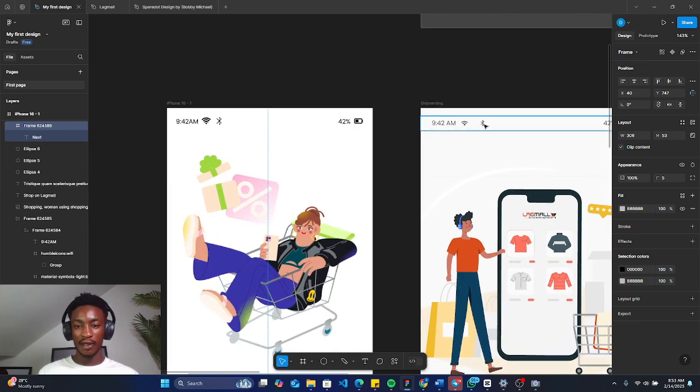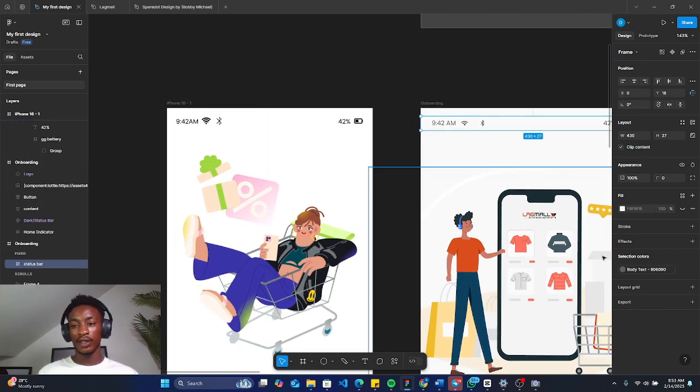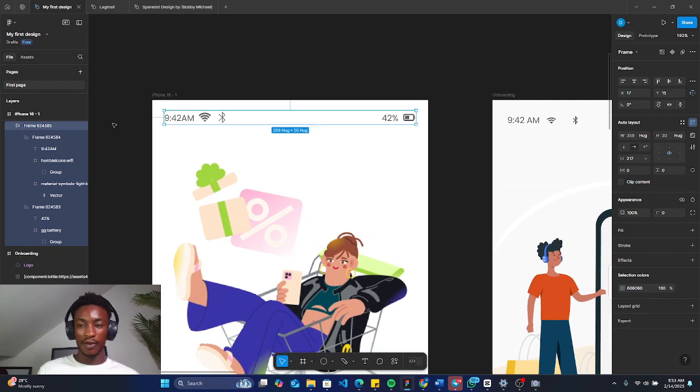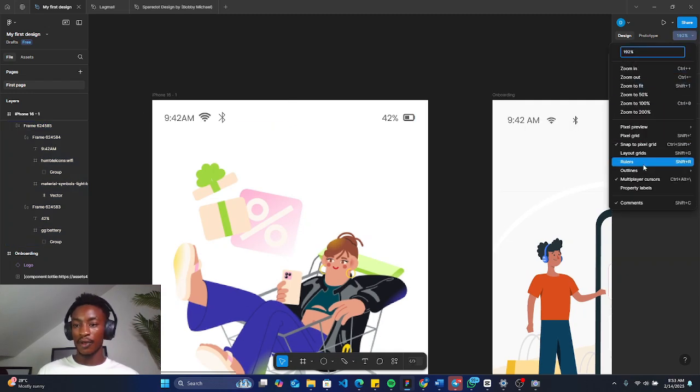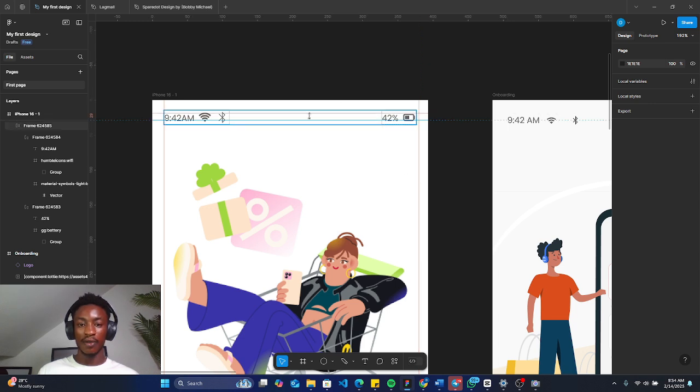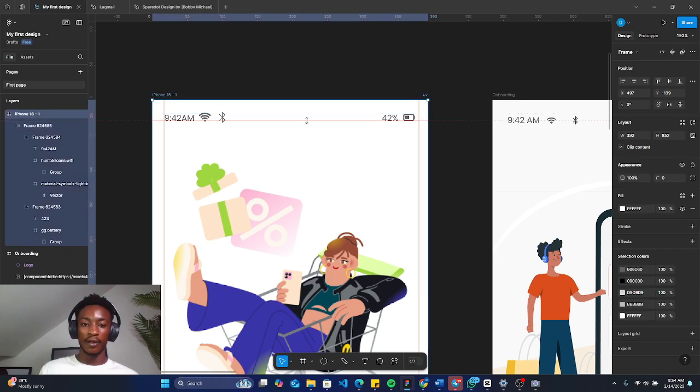Now starting from this, we have to change the color of these guys. So what color are we going to use? Let's use a dark gray color like this. Let's use our ruler to make sure our items are properly aligned. We are actually going to talk about grid lines later on.